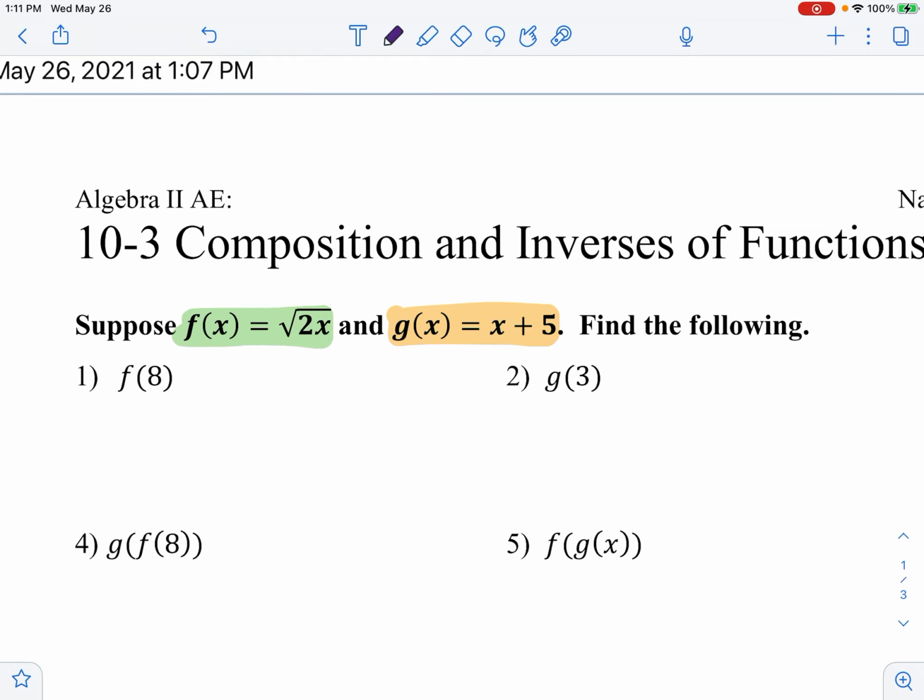Remember that function notation means that we know that this passes our vertical line test. Every input has exactly one output. And remember our notation here for a question like number 1. F of 8 is just asking us to plug in x equals 8. So I'm going to do the square root of 2 times 8. That's going to be the square root of 16, and I know the square root of 16 is 4. Notice that my answer is just 4 because the square root was already typed on the paper, so it's only asking for that primary square root, the positive one.